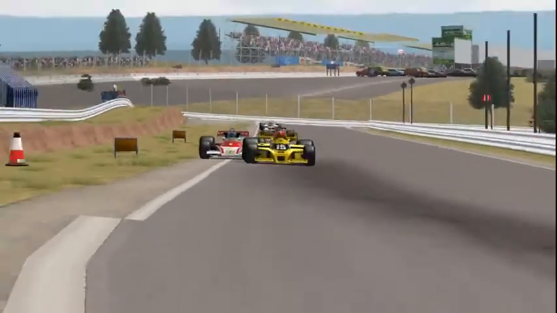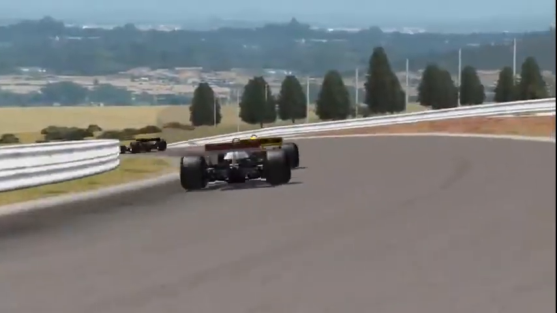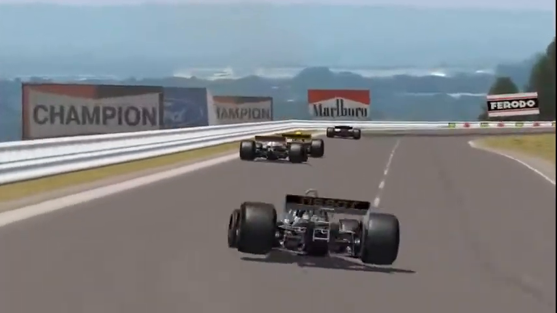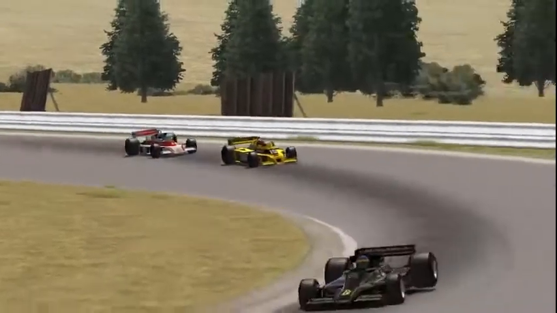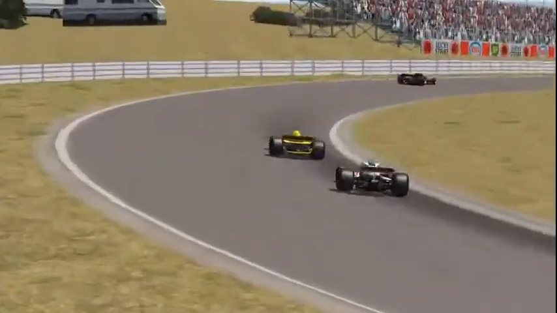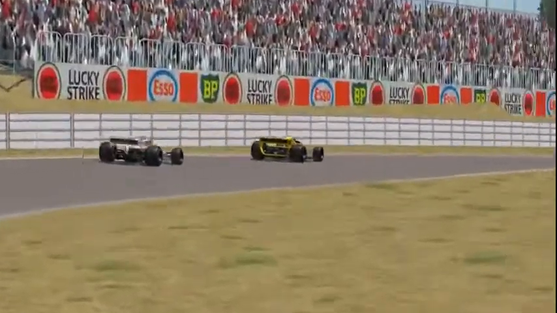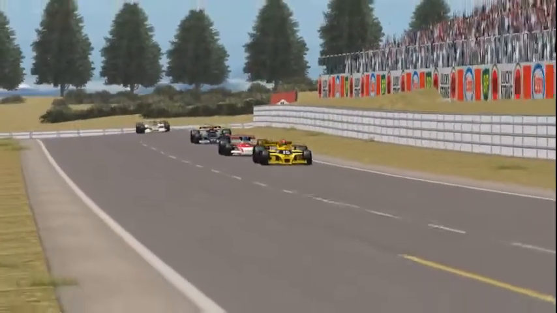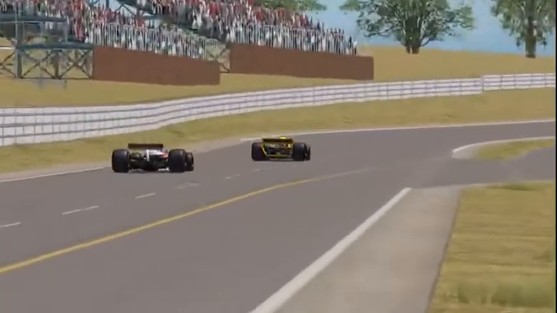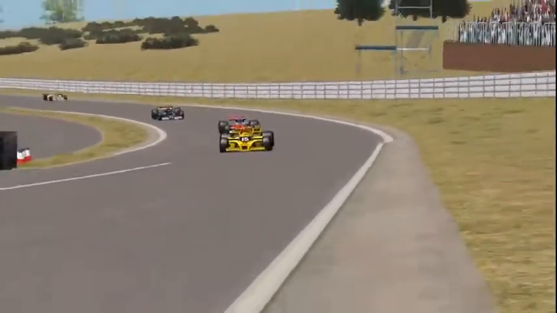Yes, these two are fighting for 15th place here. It is a curious fight between what we can say is the state-of-the-art turbo Renault car and the old, successful in the past McLaren M23. I guess now on the front straight we will see what the Renault can do, which is basically pull away from the McLaren with impressive ease.